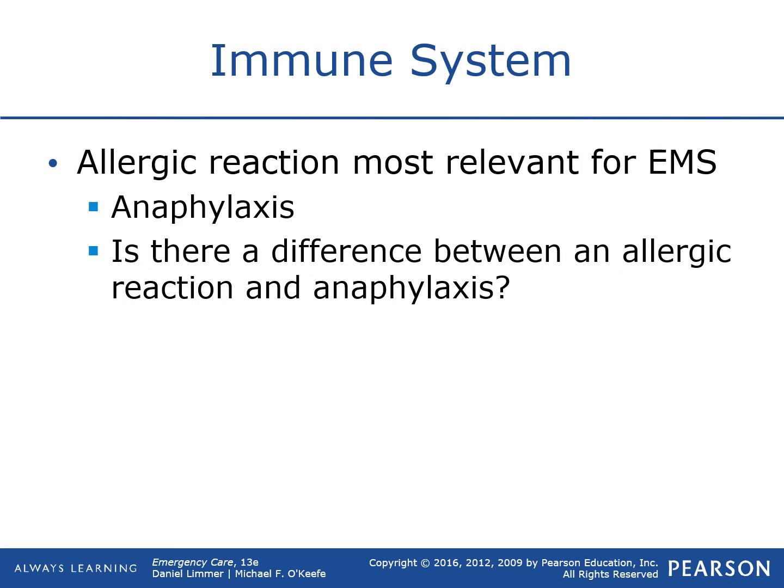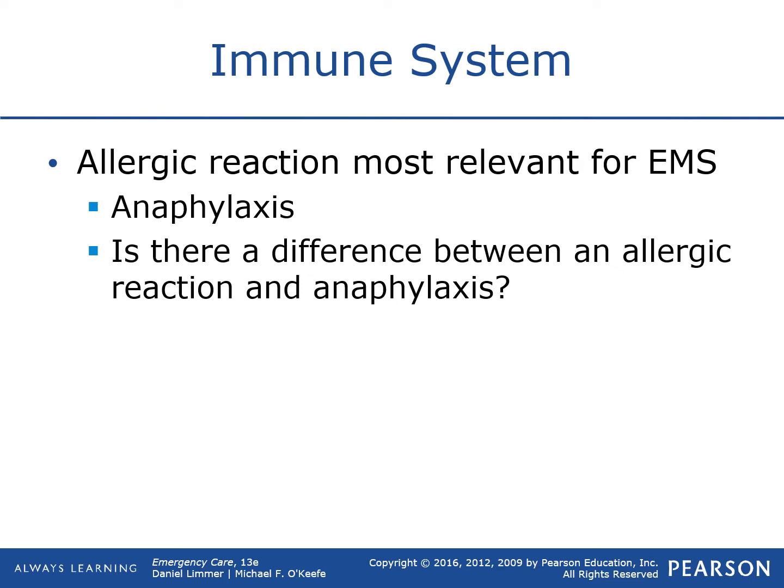So we have the term allergic reaction, and we have the term anaphylaxis. Now there is a difference between these two terms. An allergic reaction is a reaction that your body has to an allergen. A lot of people have allergic reactions all the time and are fine. Anaphylaxis, on the other hand, is a form of shock. Anaphylaxis, by pure definition, is an allergic reaction that is affecting 2 or more body systems. That means that you've moved from just a simple allergic reaction to anaphylaxis.